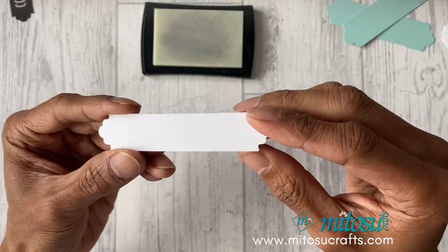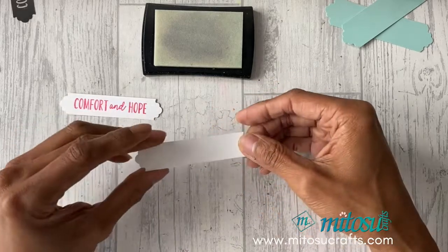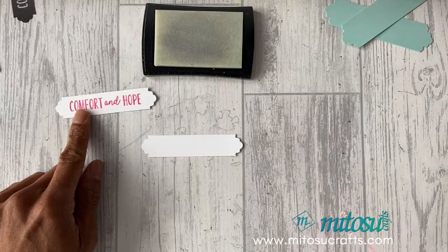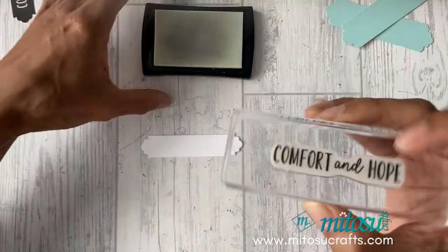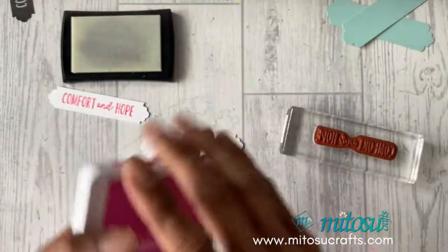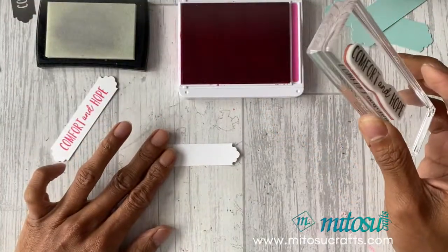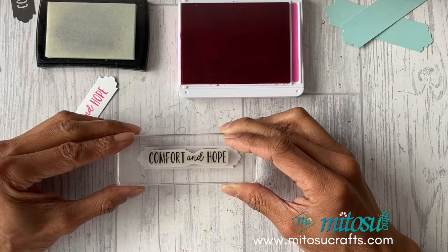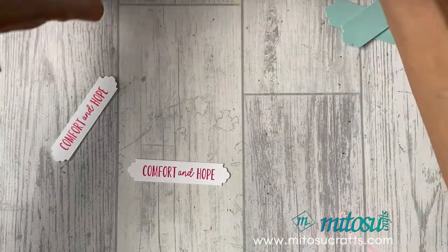Another way of color embossing on black cardstock would be to actually heat emboss on white cardstock, and you will do something like this. You may have seen our live stream last week where I created this card and achieved it by heat embossing. So we will ink up our stamp in Versamark and then ink up the same stamp with the color you would like to emboss in. Stamp it and then add clear Stampin' Emboss powder. There we go.